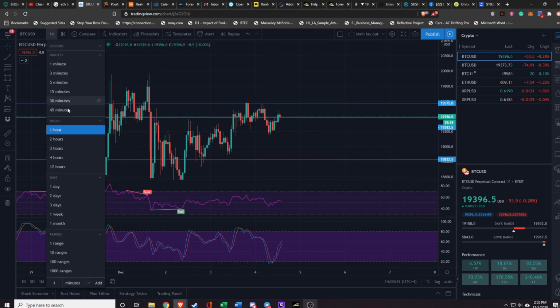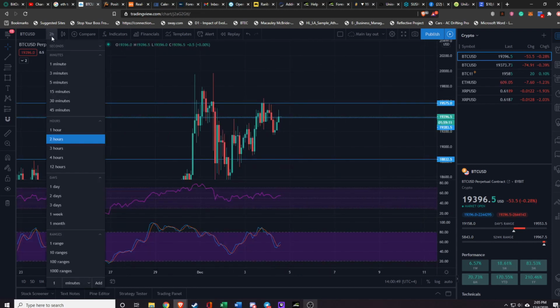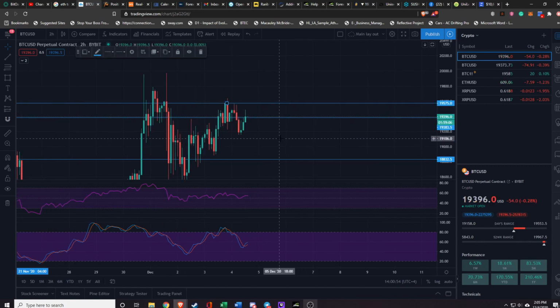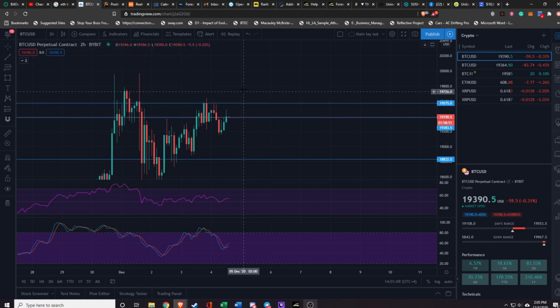Yeah, I would like to see, now this is a bit of a conflict. I would like to see the 4 hour get a fresh turn to the upside before saying that it wants to try the upside here. So maybe we do just range in between here, maybe break down. It is practically ranging, so until one of these factors happens, there are no major moves. Until Bitcoin breaks above this topside line here, I see extension beyond 20,000.